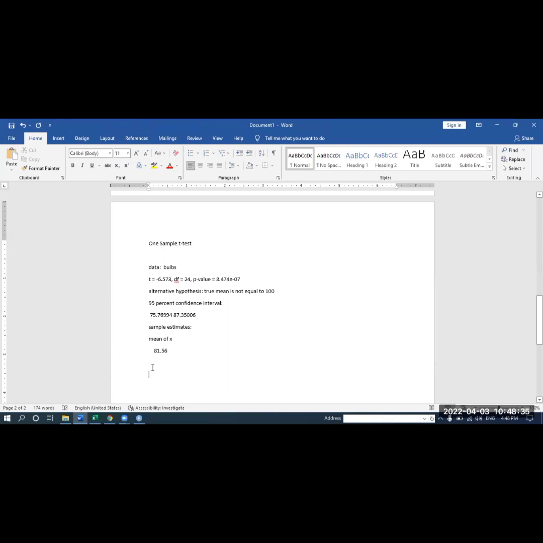So now let me start interpreting. There are different ways of interpreting it, different arrangements. I can decide to write it in words, in statements, or you can decide to write it mathematically or statistically.